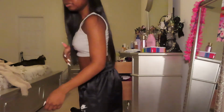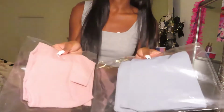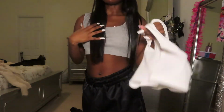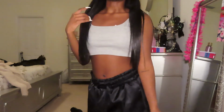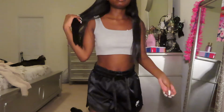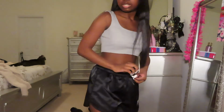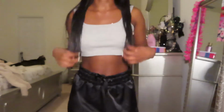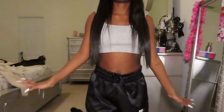But yeah, they're cute. I really love the baby pink ones, but they're so cute. The white one is gonna be my favorite. I feel that already. If the weather is good enough, I'm wearing the white one on Saturday. But I like it. Yeah, basically they're really basic. They were a good price. It was like 4 of these for a very low price that I can't remember, but it will be in the link down below. So yes, it's very cute.